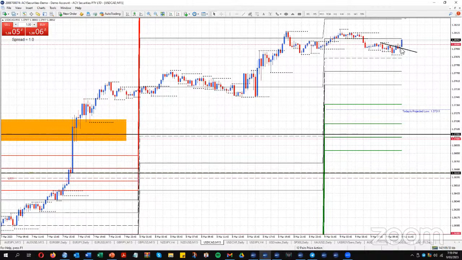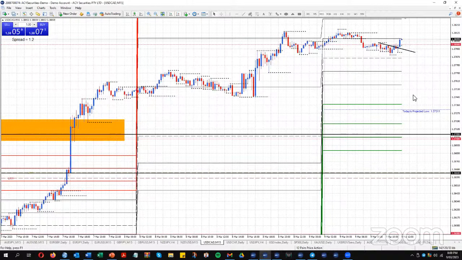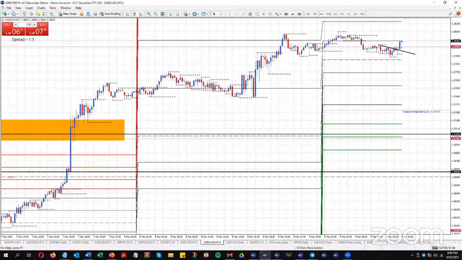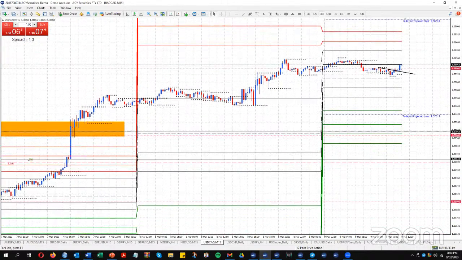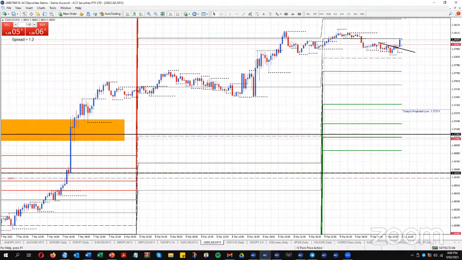Whatever your setup is, you wouldn't be getting it at the best price at the moment, because your trend line break occurred on the last candle, so you may be giving away a little bit of profit potential. But there's a definite break up to the upside there on the 15. Can't get to the central pivot point. If I look at where today's projected high is, this could be searching for today's projected high. That's very much a strong uptrend.